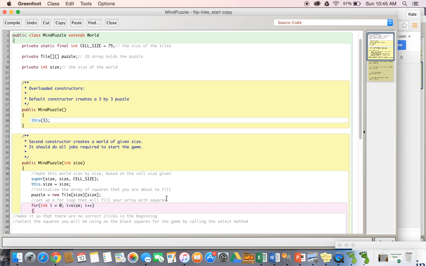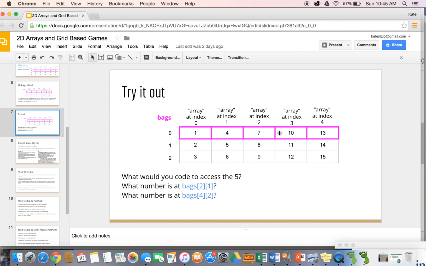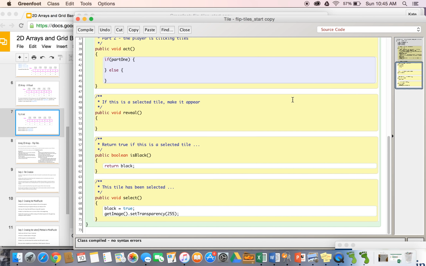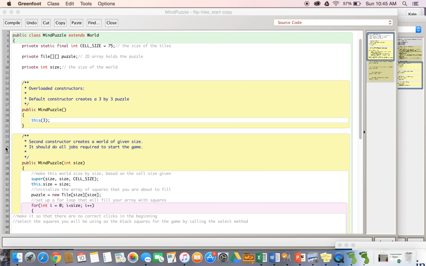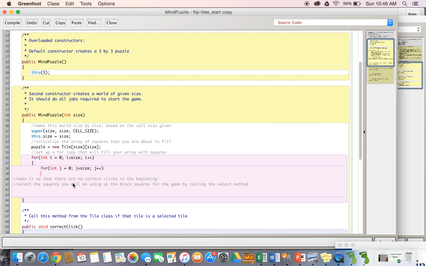Okay, so what's going to happen, I'll go back to my notes just to re-explain this. It's going to start going through the 0, 1, 2, 3 through that for loop. But here's the catch. If I go back into here and I do another for loop, int j equals 0, j is less than size, and j plus plus.